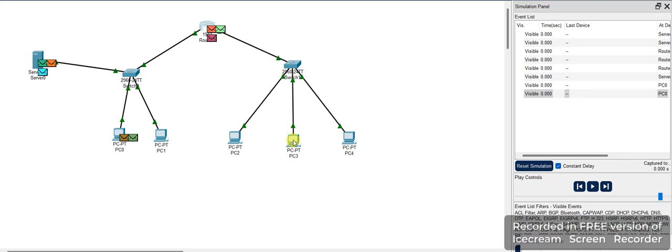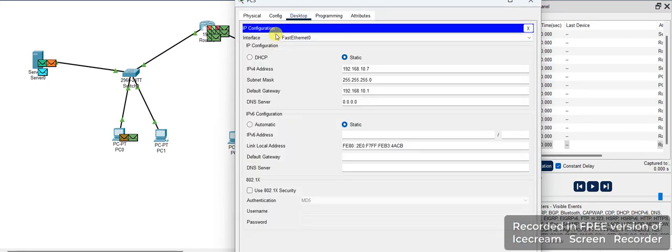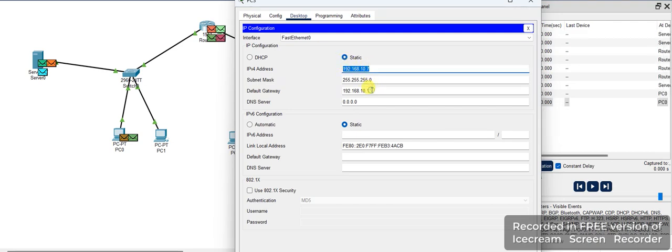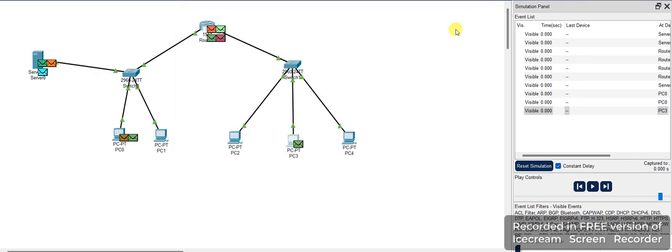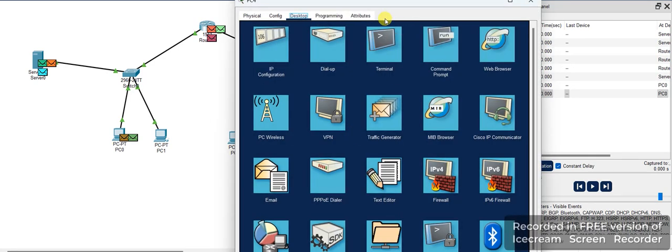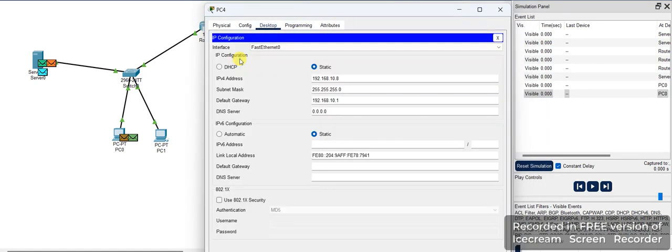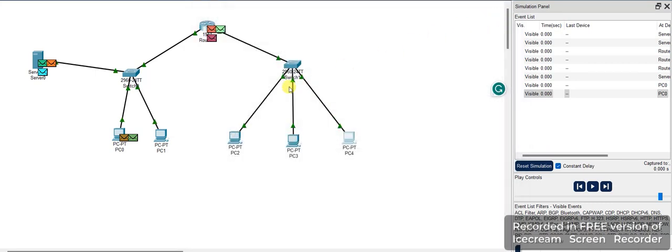Okay, so now we go for the second IP configuration, of PC3. This is also an IP address I have entered manually, and you just consider this the default gateway, manually entered. Then we go for the third system, that means PC4. In that PC4 we also manually entered the IP address. Okay, so now we close all those things, then we have configured all of these.